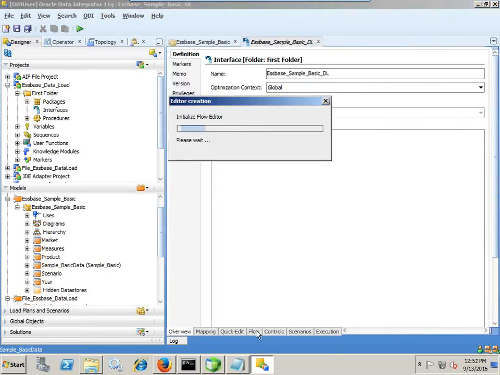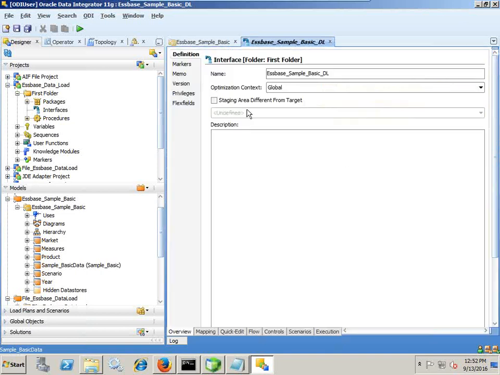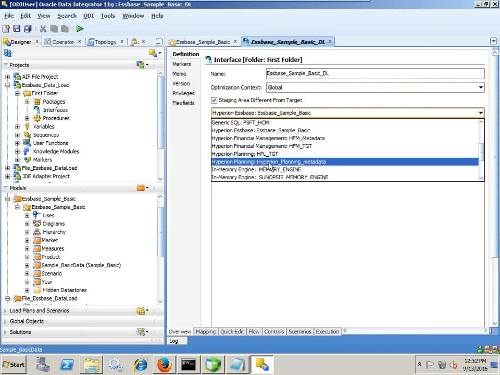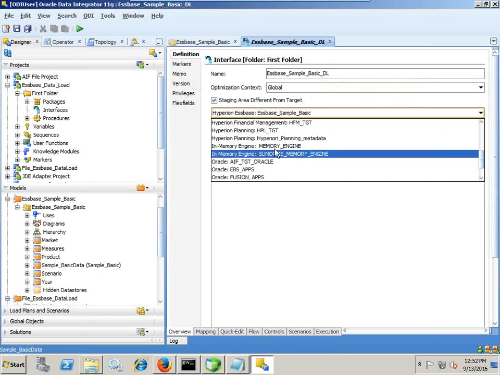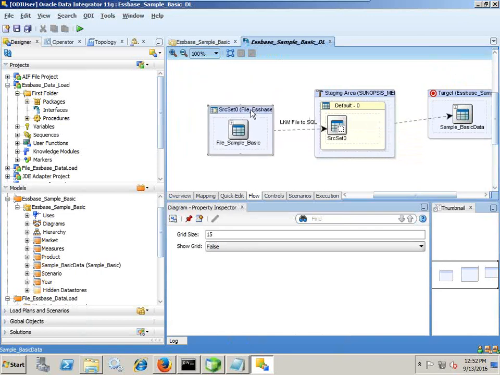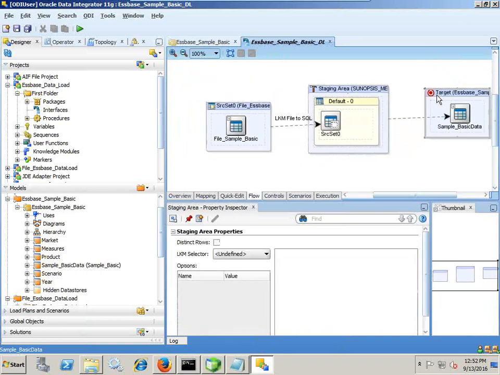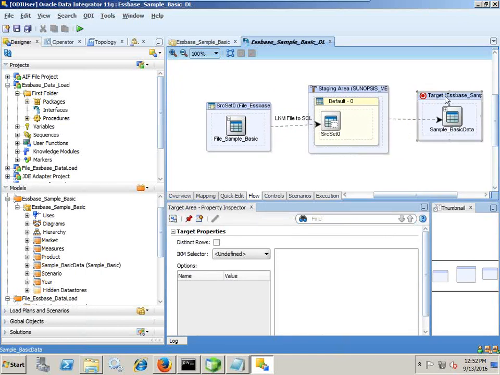If you look at the flow, the staging area is the same as Essbase, which cannot be done. So you change your staging area from Essbase to the Sunopsis memory engine and look at the flow. You find an LKM from flat file to intermediate, and we need an IKM from our staging area to Essbase.